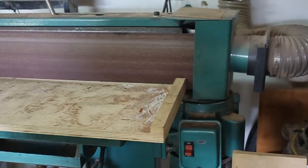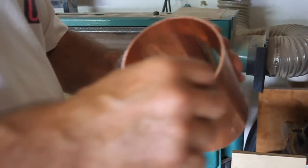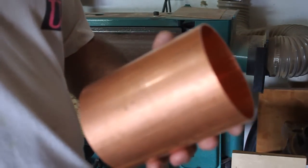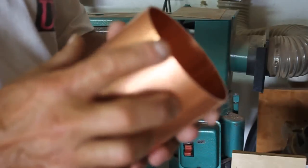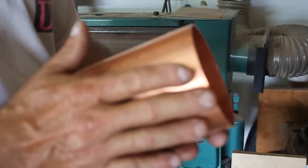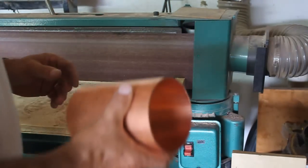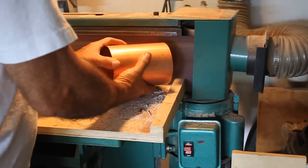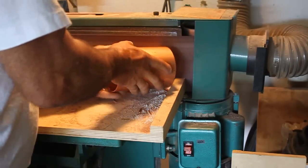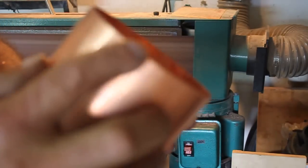Here we are at my edge sander. There are a lot of burrs on this piece, so I want to deburr it. The way this brass ferrule fits on there it's fairly snug, so I'm going to chamfer the edge of this just a little bit so that when I go to put this ferrule on there it slides on a little bit easier. I still have to tap it on there, but it just goes on a lot easier. Let me show you what I do when I do that.